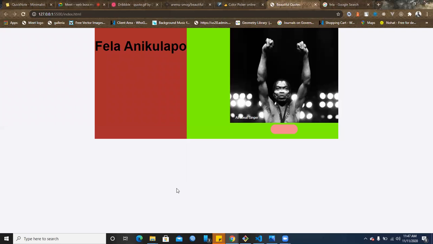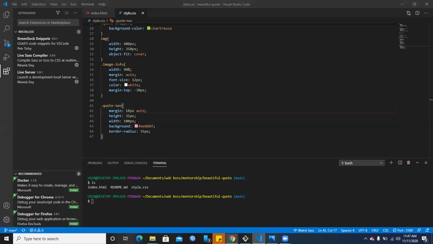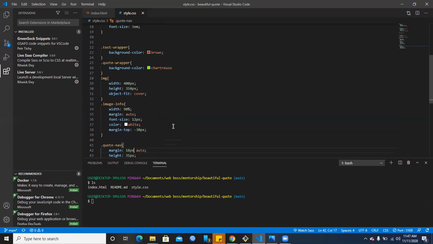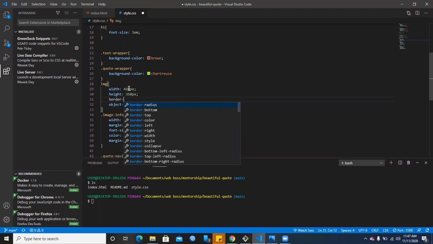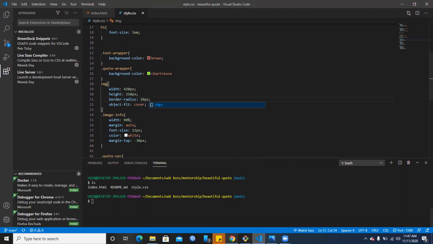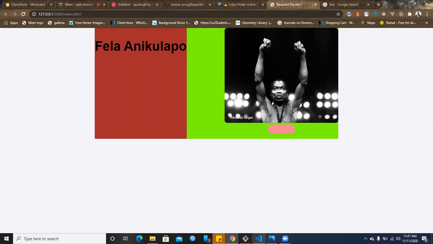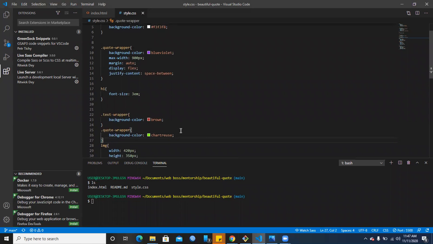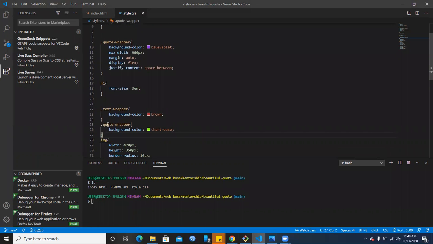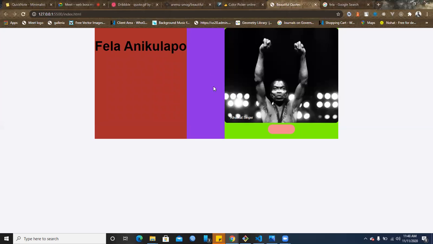This looks cleaner. Awesome. So a few things you might have missed: I think the width of the image should increase to maybe 420 pixels, and we've not added a border there. Say border radius of 10 pixels or 15 pixels. Good. So for the quote wrapper, I will just say margin. Okay, so it's not actually margin. Quote wrapper. This should be image wrapper, not quote wrapper. Good.